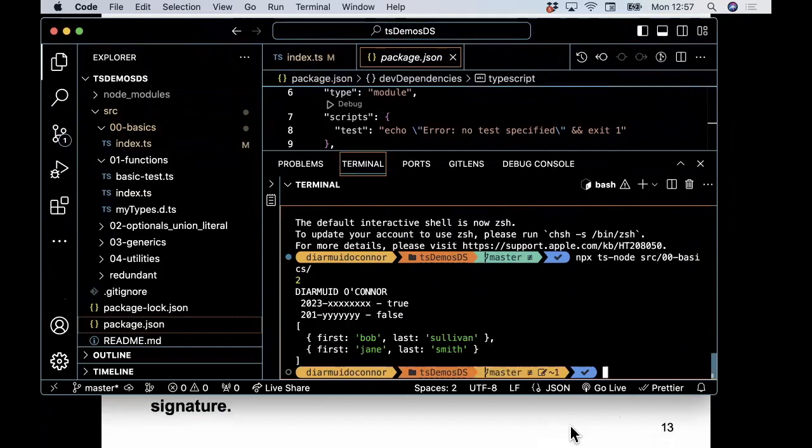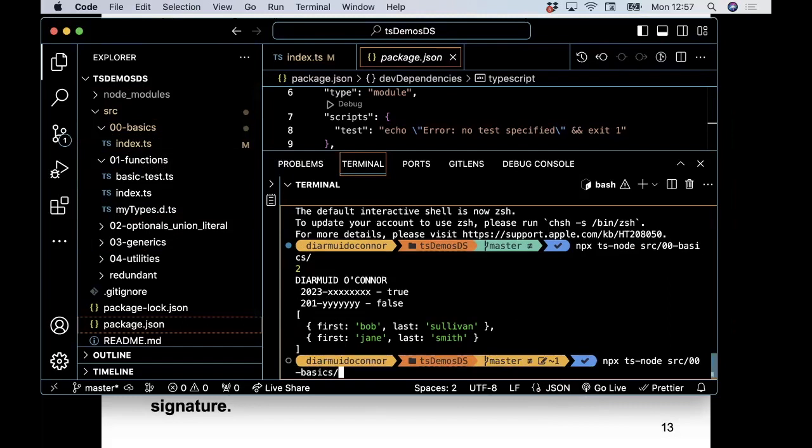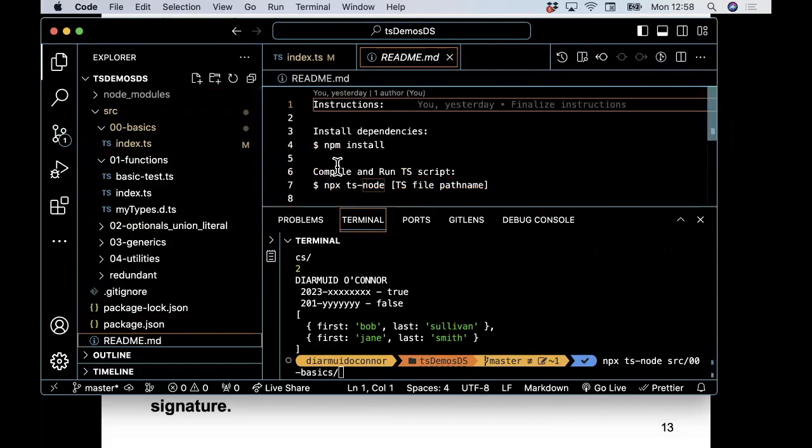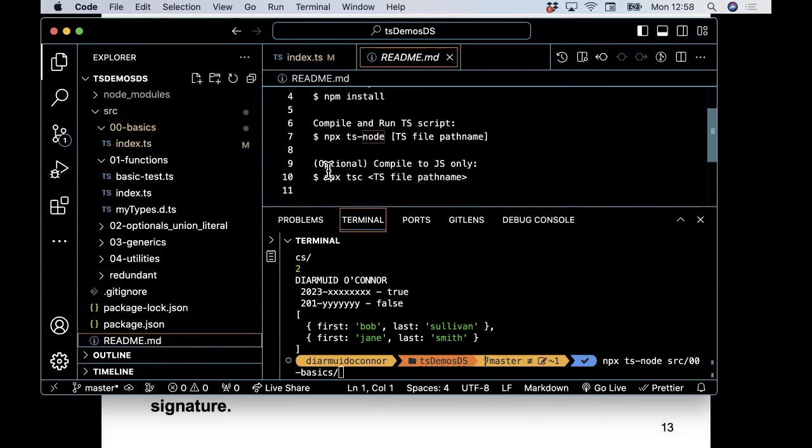And okay, that's the output of the various console log statements that I had in this file. You can look at that later on yourselves. So that's how you run a TypeScript file. As I said, alternatively, it's a little bit trickier though, you can compile it first. So the command to compile, if we look at the README, tells me to compile it, you use this command here, npx tsc, and then the name of the file.